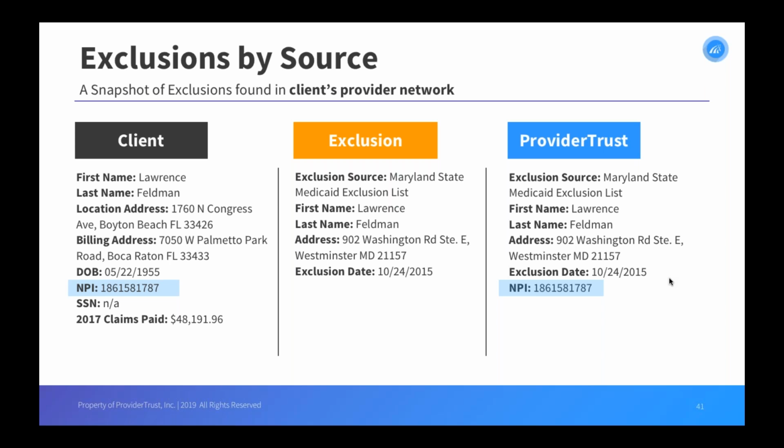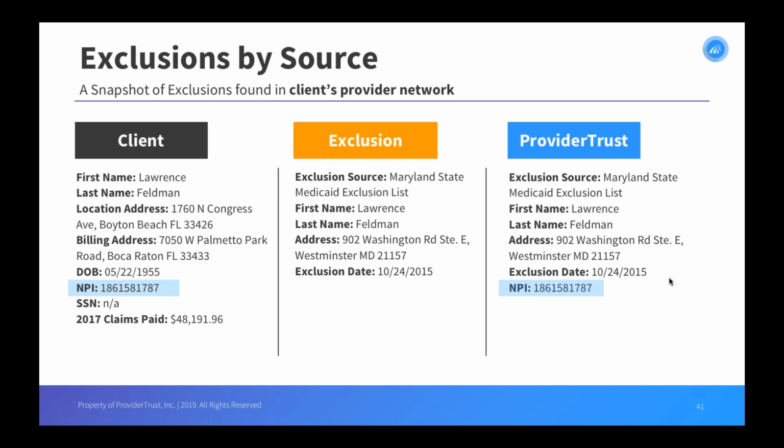The address was in Westminster, Maryland, so you'll notice right away it does not match the addresses on file. This person had moved. And the exclusion date, October 24th of 2015, is not found in the client's data.